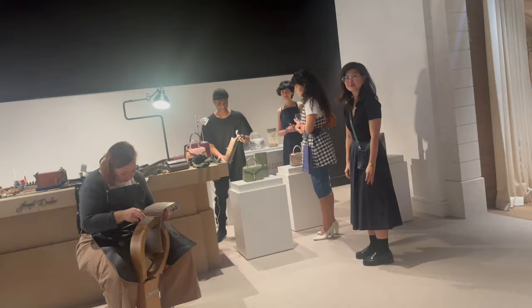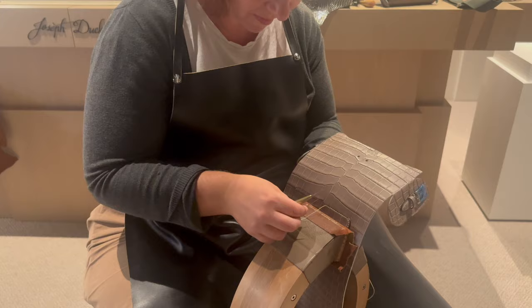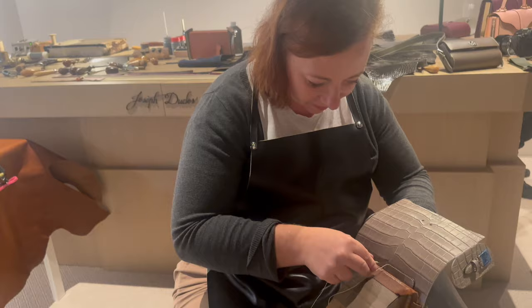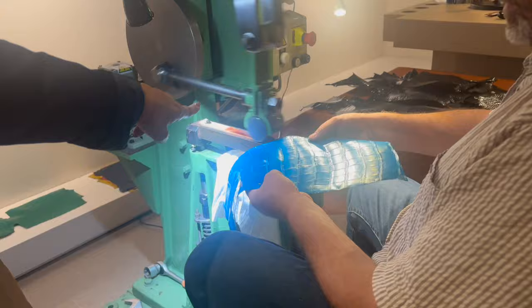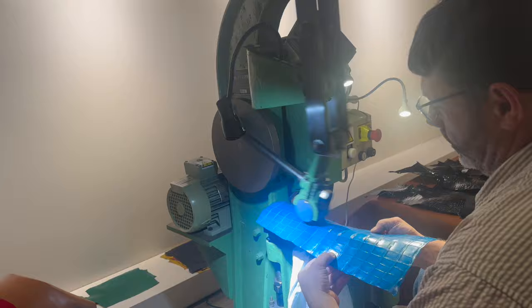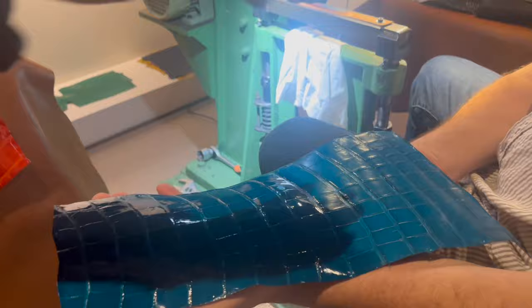She made it by hand — you can see, it's not the machine, it's the lady. It's really done by hand. There is a saddle stitch. And this machine — the crocodile is like this at first, and to get the sheen we put it through this machine. That's how it becomes shiny, like a lacquer. Look at it — before and after. The crocodile will transform like this, and you can touch it, it's very fine, very beautiful.